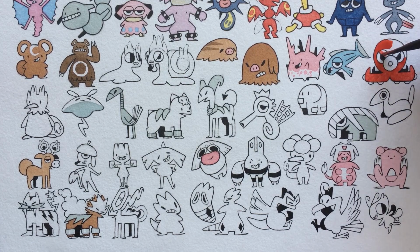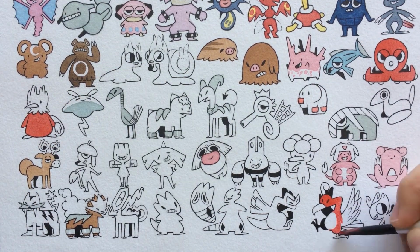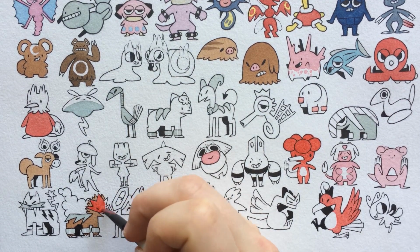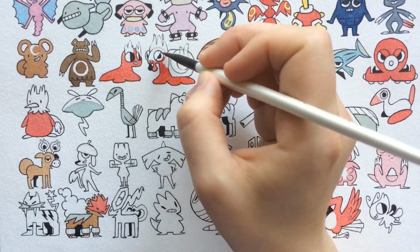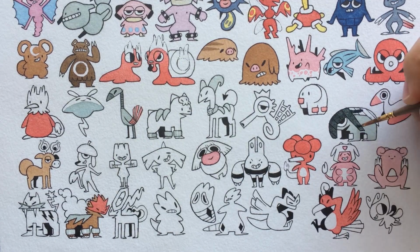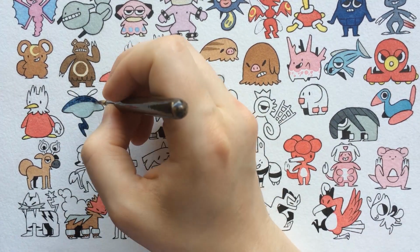I think the most entertaining, I don't know if it's stylization or just I didn't know what he looked like, but Scizor kind of looks like a combination of him from Powerpuff Girls. Those claws and then those legs that kind of look like they're wearing shoes just reminds me of him from Powerpuff Girls, and I thought that was pretty funny.